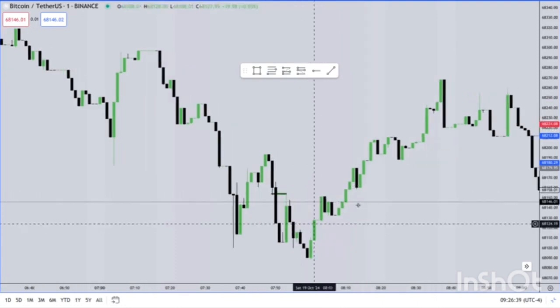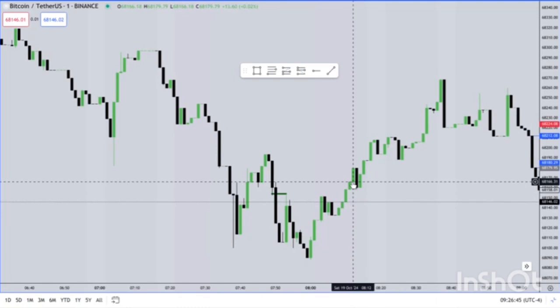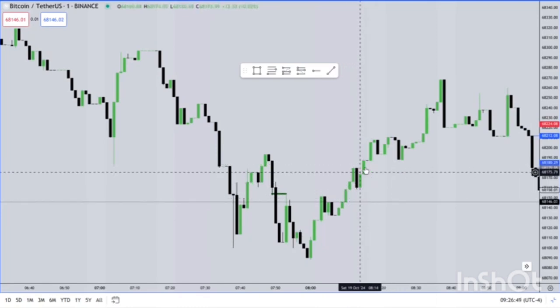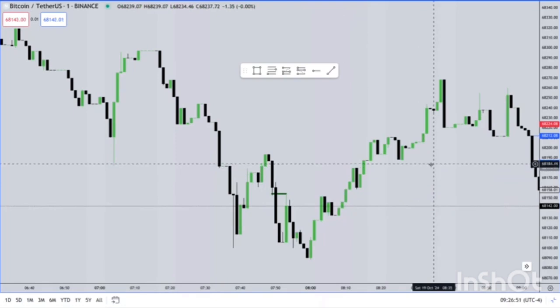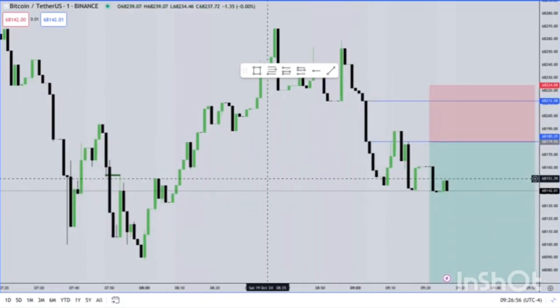We have so many fair value gaps. There are many. You can see them. Look, this one is a fair value gap. We have the first and we have the second. Did they touch each other? No. It's a fair value gap. Same thing here, there are many fair value gaps out there. But how do you indicate the right fair value gap to enter from? That is where market structure shift comes in.